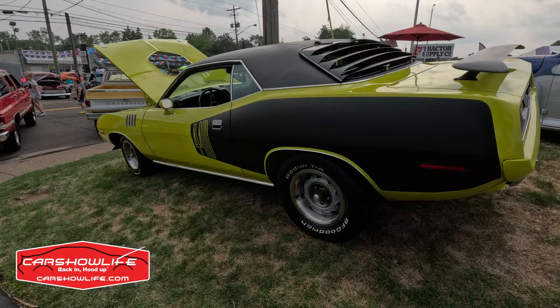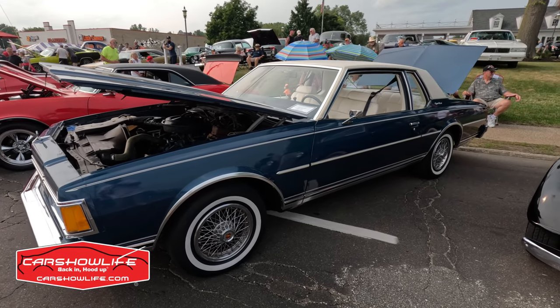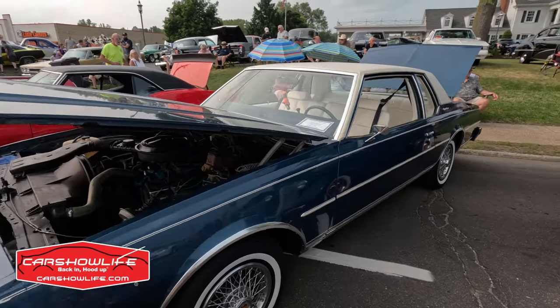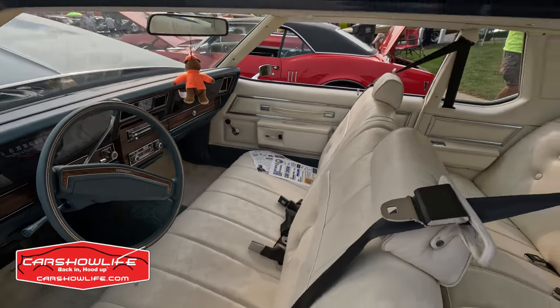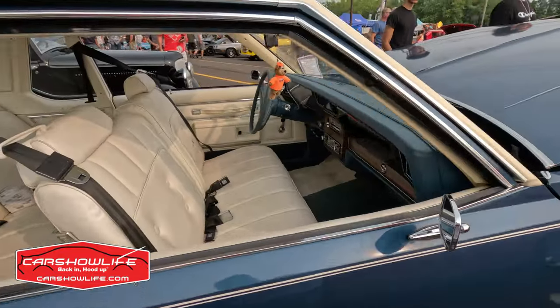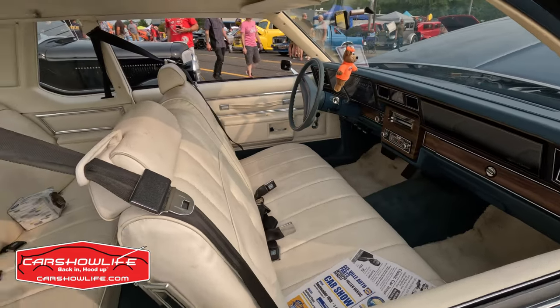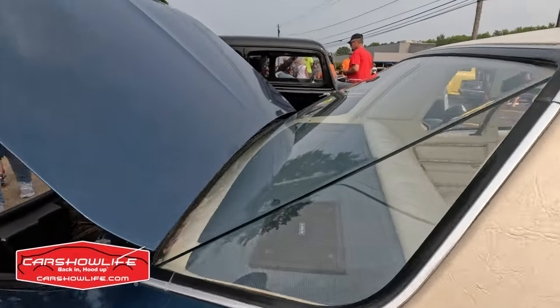Curious indeed. It's well documented that I am a Camaro guy because my mother brought me home in her 71 Camaro. But the car that followed that Camaro in their ownership was one like this, a 77 Caprice Classic Landau. That car was white with a green cloth interior and a white Landau top. This car in blue with a full vinyl top and white interior, but it is all original, 44,000 original miles. White wall tires, wire wheels, and a big bench seat. And I remember staring up at that big Landau window when I was a little kid.